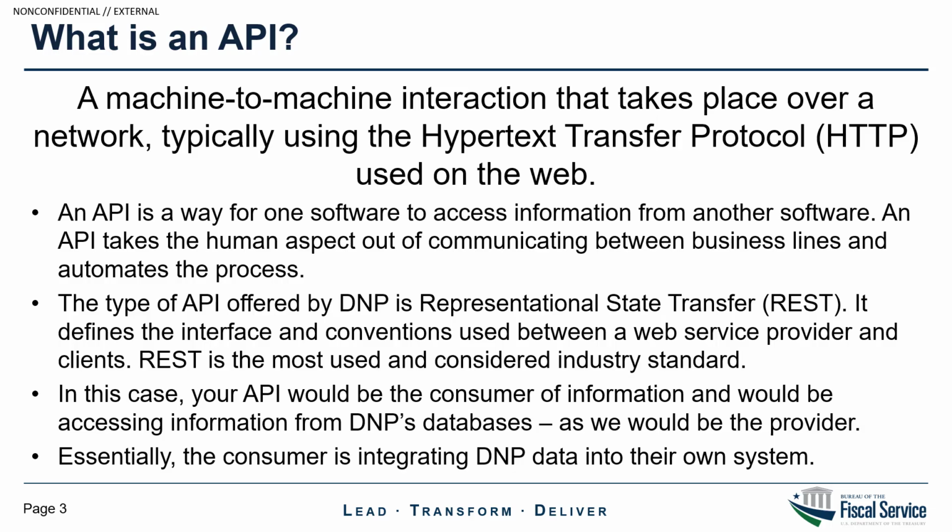Agencies may have existing software systems established to complete eligibility analysis of potential beneficiaries. Establishing an API connection with Do Not Pay would allow you to integrate approved Do Not Pay data sources into those existing systems. This process results in a more streamlined analysis process and incorporates Do Not Pay data in real time to help you with your eligibility determinations. The Do Not Pay API system uses REST, which is the most commonly used API style and considered industry standard.